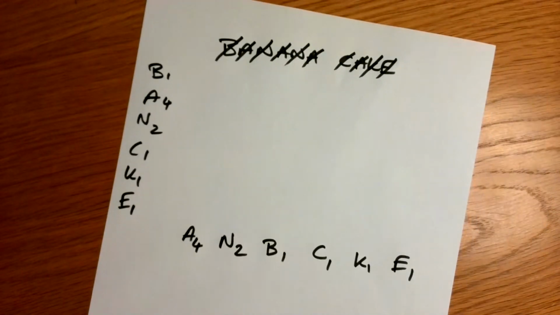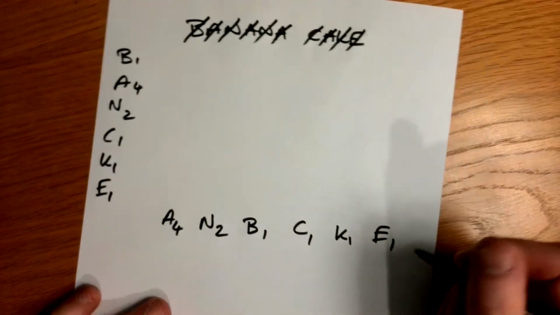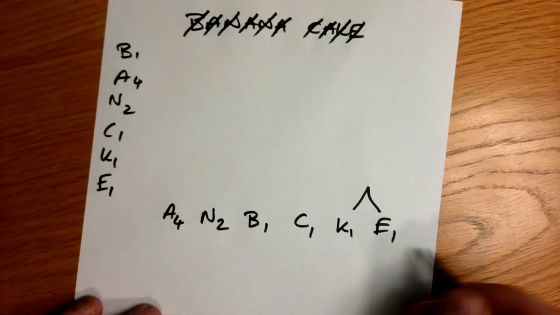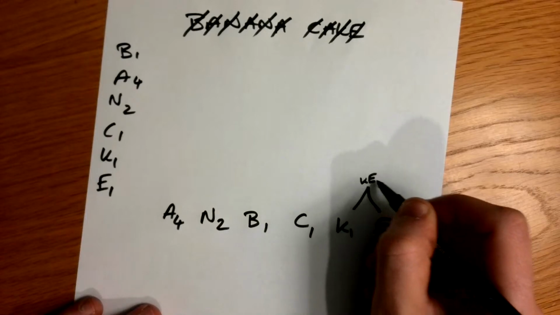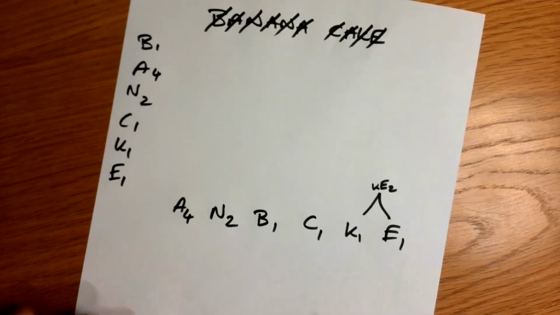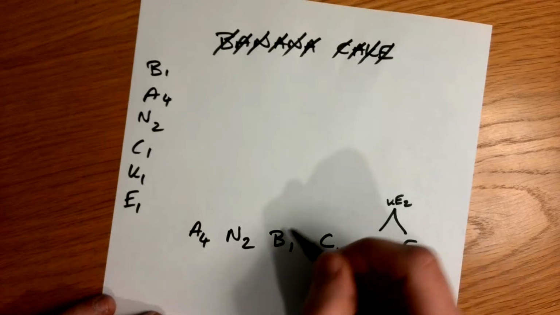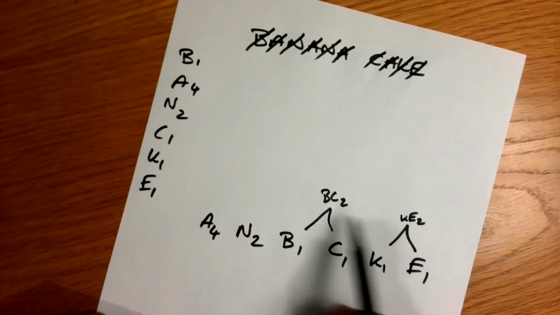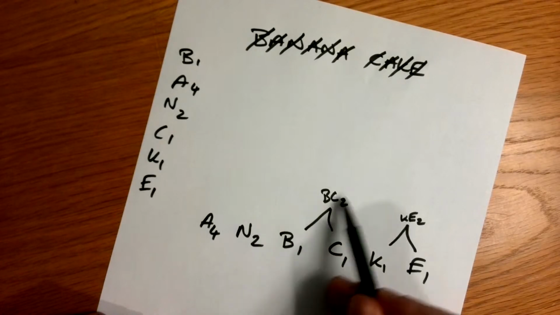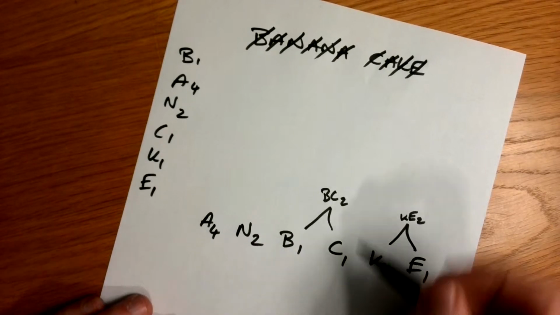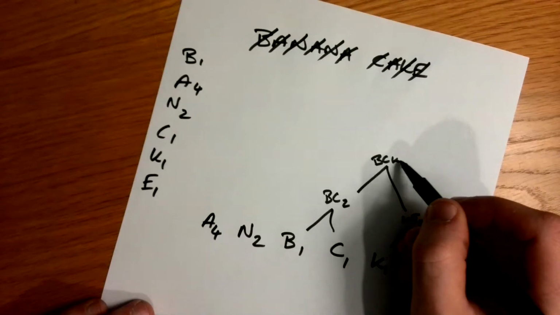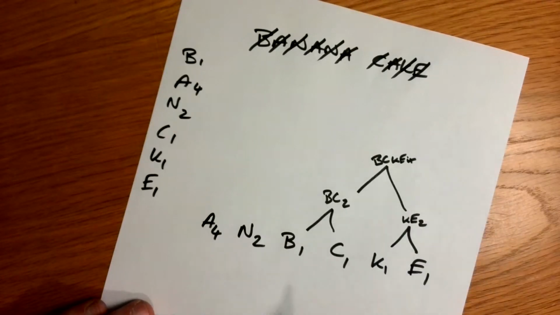Then I can start connecting these together. So you start off always in a Huffman tree with the smallest values first. So K and E, we can then write that as KE2. So I just write it out in that way so you can make sure you know what you're connecting together. B and C can then go together because they're two 1s, and then that's 2. Now that one's a 2, that one's a 2, and that one's a 2. So we could connect those two together. I'm going to keep it nice and tidy, so I'm going to connect those two together. B, C, K, E, 4. So we've got a 4 here, we've got a 2 here, and we've got a 4 there.